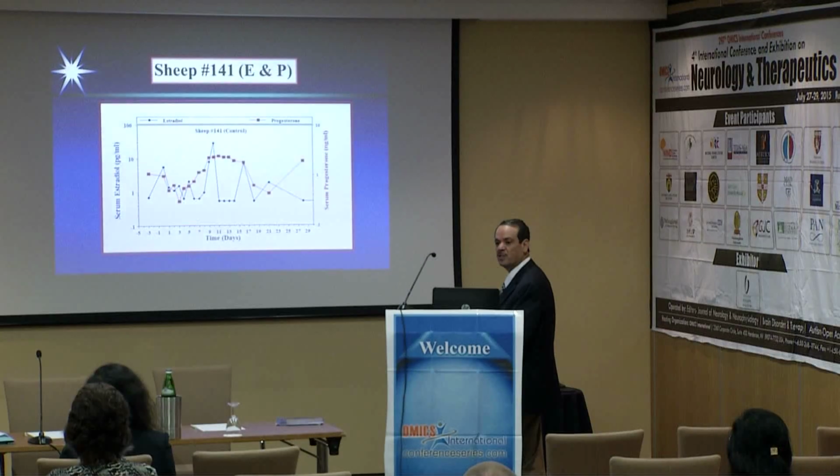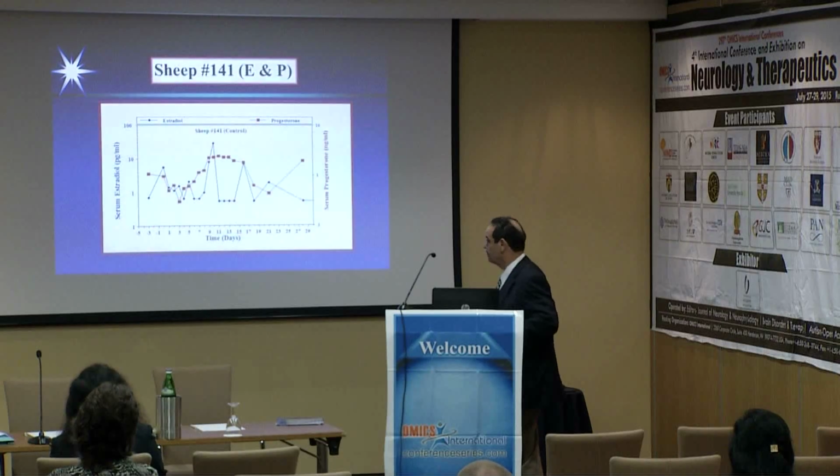So we ended up with one cycle in here, where you see the release of estrogen and progesterone at a low level, and then here you go, the spike, the ovulatory phase, and then we try to maintain the level of estrogen and progesterone in the last 14 days. This induced the first cycle in the middle of the summer. Like I said, in the other control animals, everything is zero right in here. There is nothing in there.